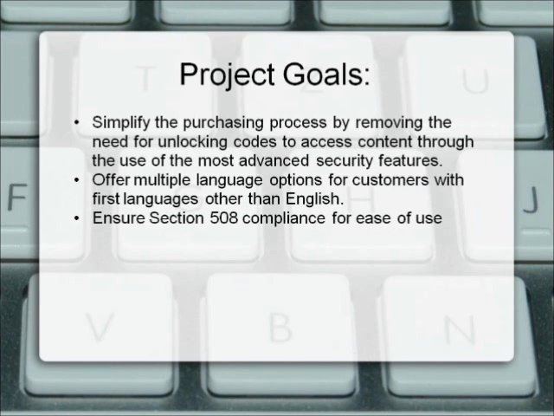We'll simplify the ordering process by removing the need for unlock codes and simply require customers to sign into a secure account site. Online shopping carts will allow customers to see how their order content and pricing totals are accumulating in real time. Customers will also be able to choose their preferred language to display the site, and as your library of content expands with the addition of Megatext's offerings, you'll be able to offer content in alternative language as well.